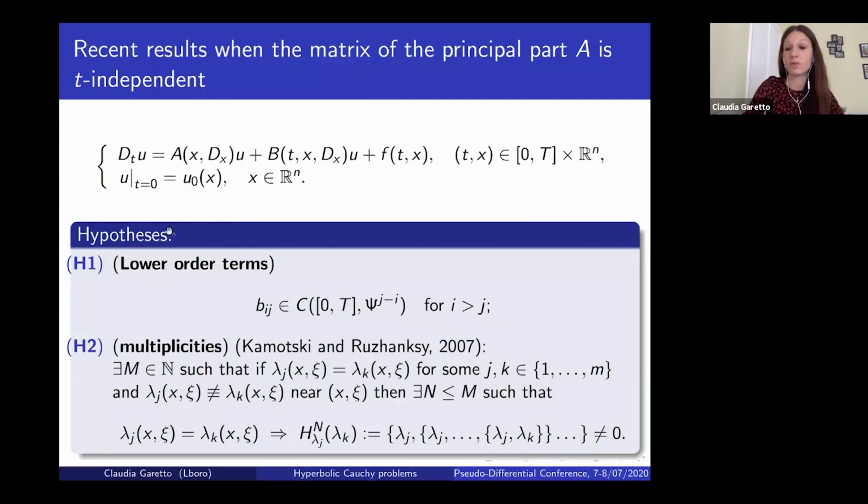Okay, so you will see two sets of hypotheses. There is a hypothesis H1, which is necessary for the well-posedness. So it's the hypothesis on the lower order terms that I've just explained. And then there is a hypothesis H2, which is on the multiplicities. So this is what we need to get a representation formula and then to be able to get the results of propagation of singularities. So what does this complicated hypothesis mean? Basically it is some intersection property. We are allowing here involutive characteristics of finite type, because when I have a point of multiplicity, then if I iterate the Poisson bracket sufficiently many times at a certain point, I will get that this is different from 0. So there exists some n such that you will have this assumption, all right?